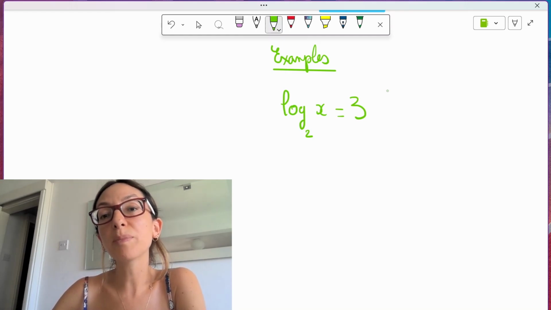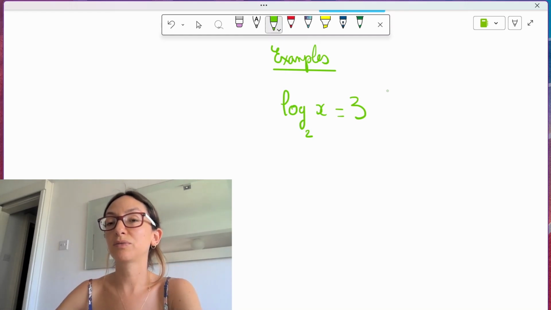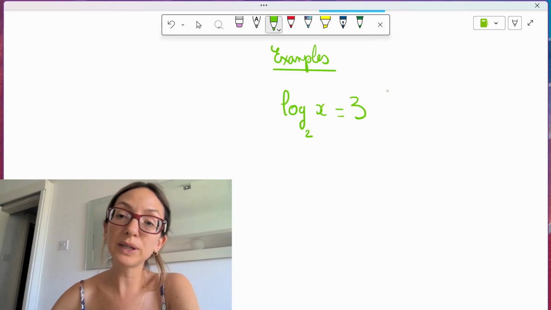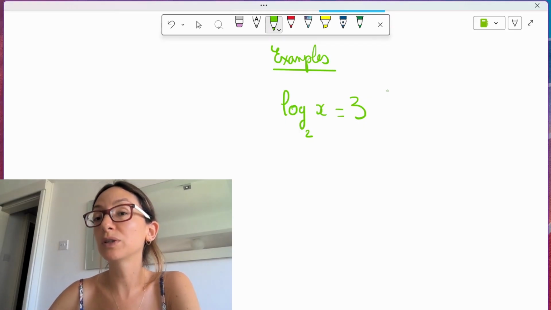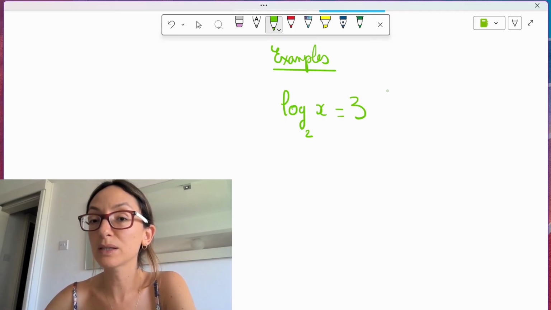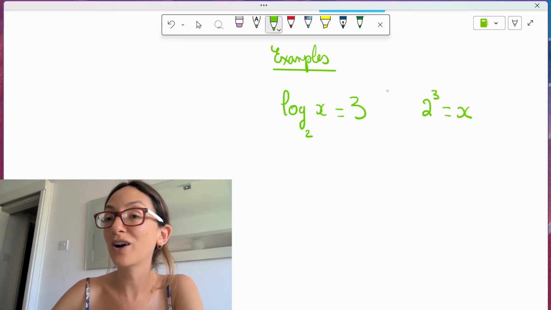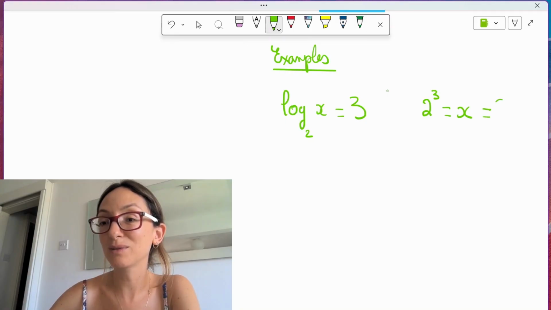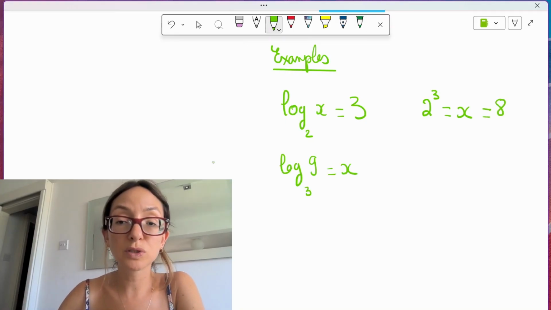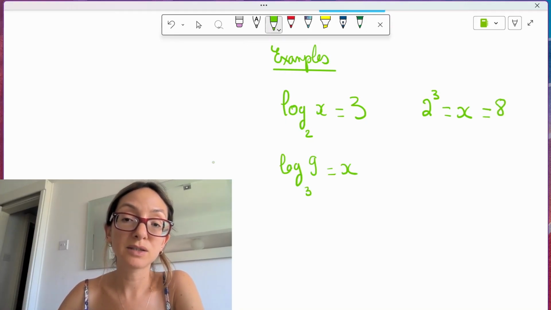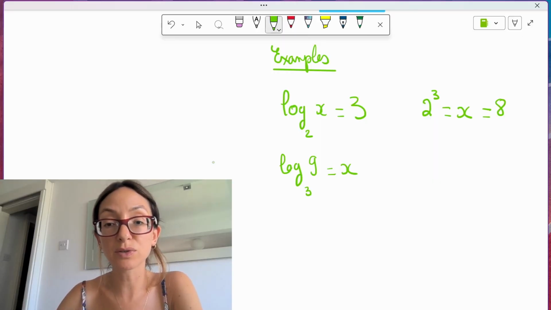Now let's look at an example here. So we have log base 2 of x is equal to 3. So one way of doing it is to convert it to an exponent notation. So again, start from the base, we have 2 to the power of 3 is equal to x, and you've got your solution. So x is equal to 8. Now, what if our unknown was what we had on the right-hand side? So again, you can follow the arrows.